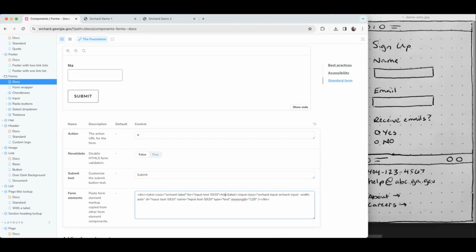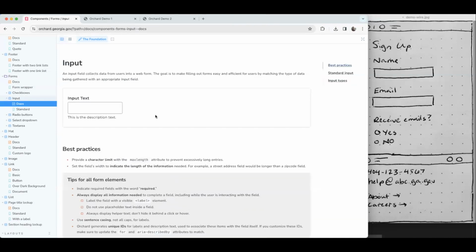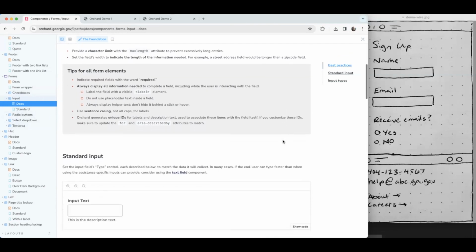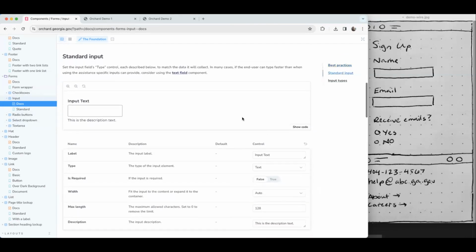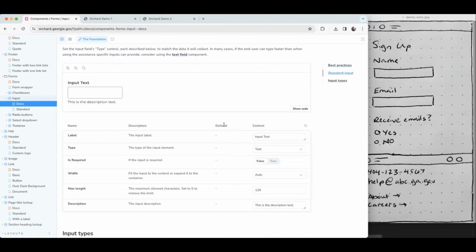And so let's just replace that label. So it says name. Okay, so that works. Now I want to add an email field. Let's go to the input element. These are all the different elements that we have available right now. Go to the input and we'll customize this.